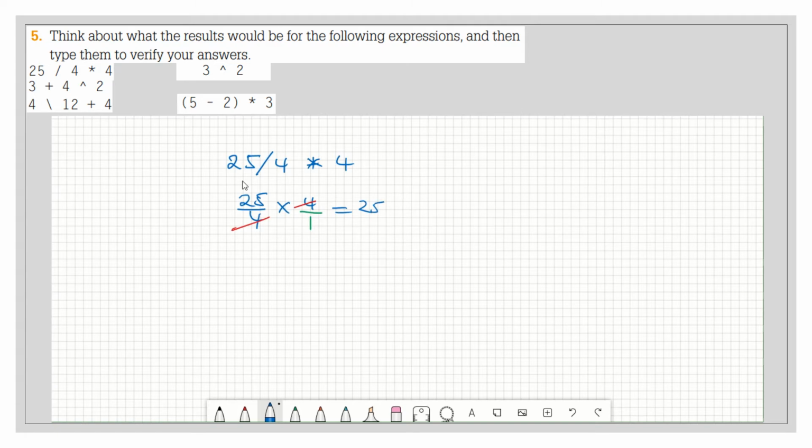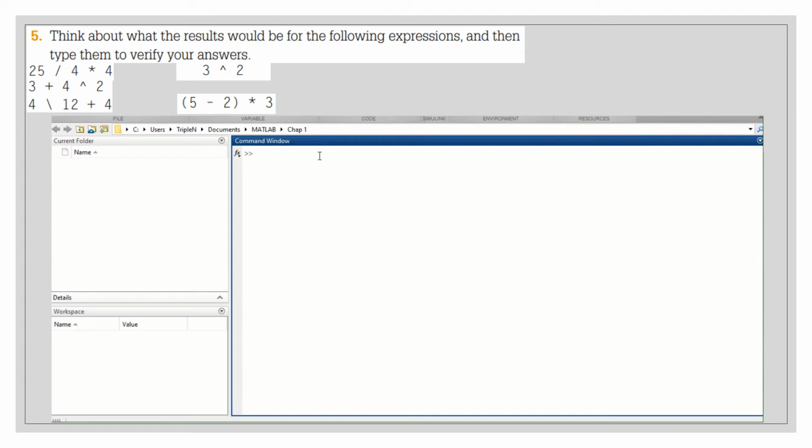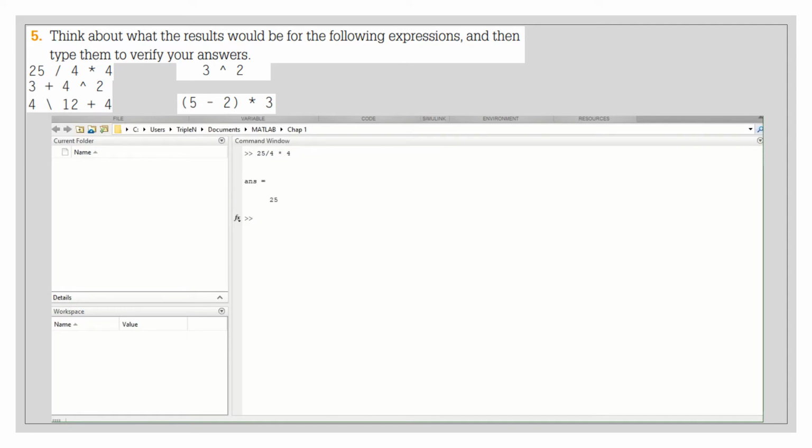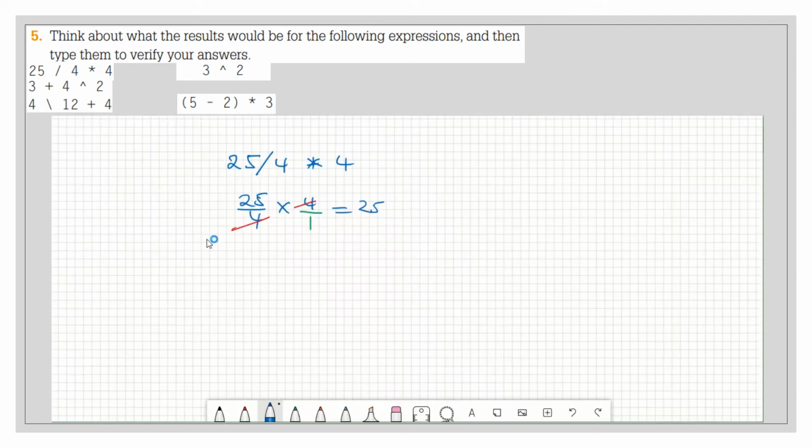Okay, we can test it in Matlab. When you do 25 over 4 times 4, and then press enter, the solution is 25. Similarly, the next question is 3 plus 4 caret 2.